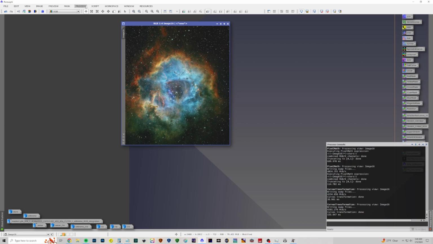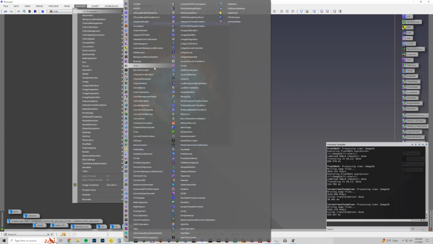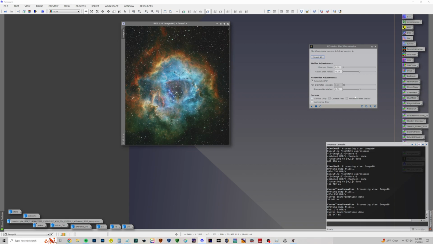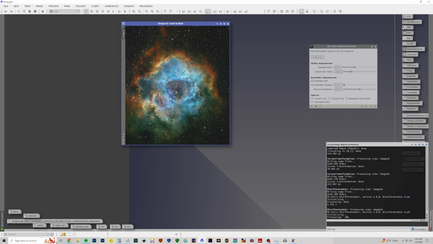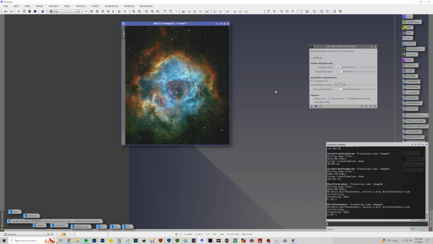Alright. Let us run the BlurXterminator yet again and see if we can get the BlurXterminator to work. I know you're supposed to use this in the linear state, but we play with it in the non-linear state as well. That reduced my stars too much. So we're going to back off the sharpening of the stars and the star halos and run it again. But no, I didn't see a hole form right in there like I was. There we go.